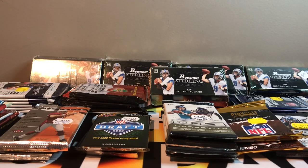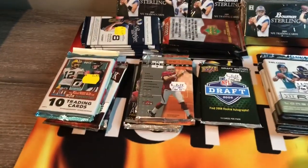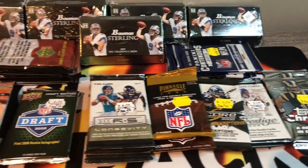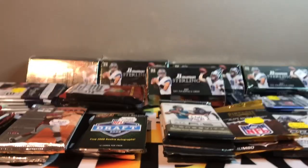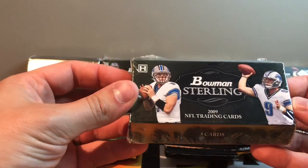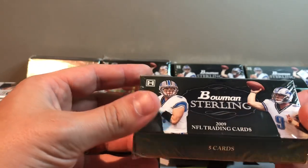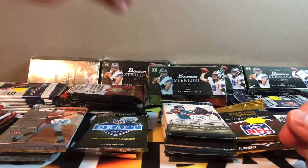So you saw the rain was coming down pretty crazy. Here's our packs — we have 41 total packs for our rainy day rip. A little bit of everything, starting with 1996 through a bunch of different years. The whole lot of these 41 was $98 total, which is not bad at all for 41 packs. A lot of them look like they're retail. It was kind of a last-second thing. These five packs here are 2009 Bowman Sterling. Usually a full box is six packs and about $300 or more on eBay. That would be Matt Stafford's rookie year.